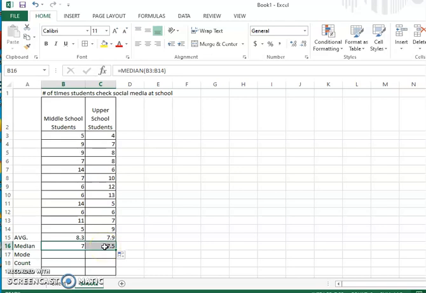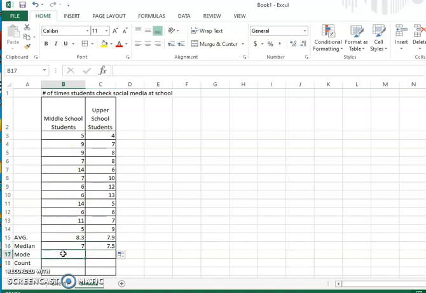Now, how can a middle value be 7.5? I don't have a 7.5 here, right? Well, I have 12 values, right? So to calculate the median of an even number of values, it's going to take the average between the one that's number 6 and the one that's number 7. So my median would be between 7 and 8. Because it's an even number, I don't have one number there. I have that, but because I have two values at 7 over here, 7 is the median value.